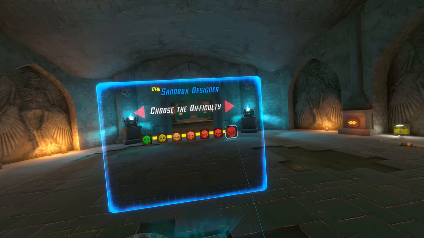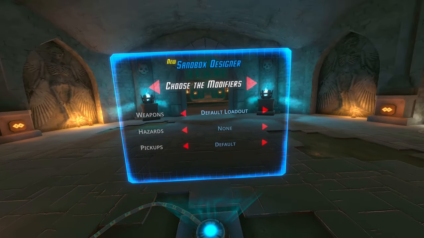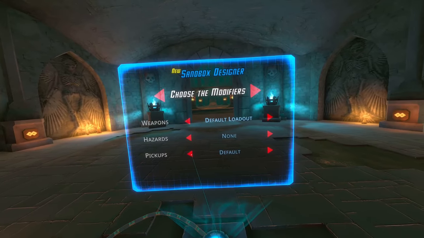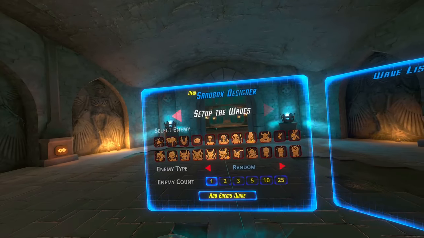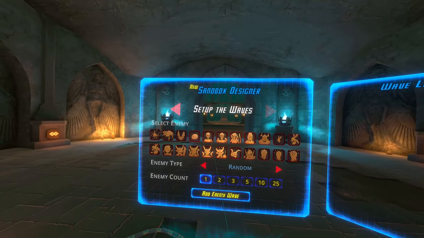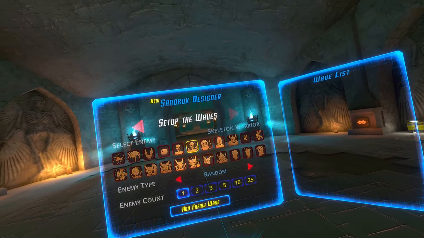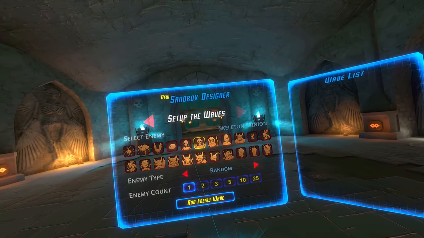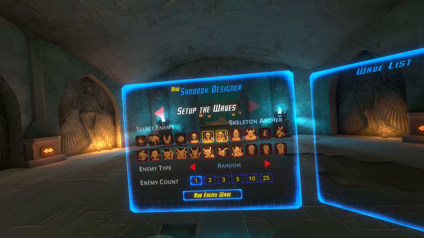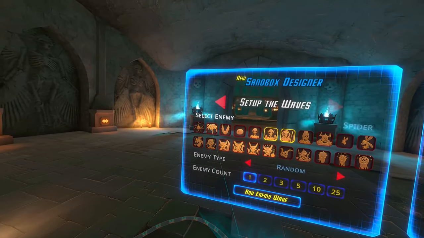Difficulty, hardest, default loadout, I'm going to use these. Hazards, nothing. I could make a pit, but I don't have a longsword right now. Pickups, just default, whatever it gives to me from killing enemies. I'll just do skeleton warriors and skeleton archers and just do like five of them. And it'll just make it simple.